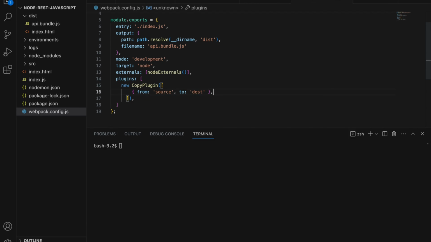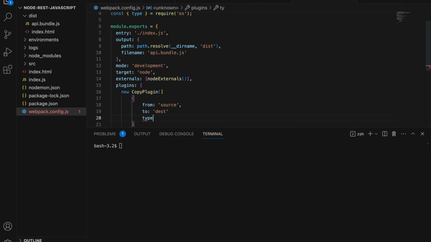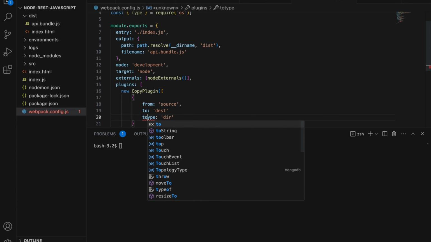The first key is the source, and the second key is the to, which is the destination. Since we are putting this index.html in the dist directory, we have to give the type as directory.